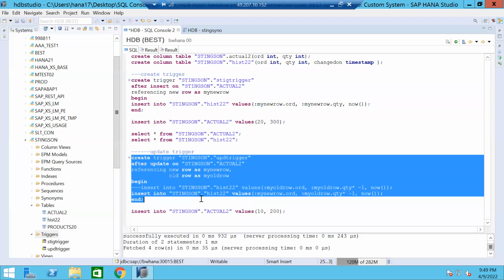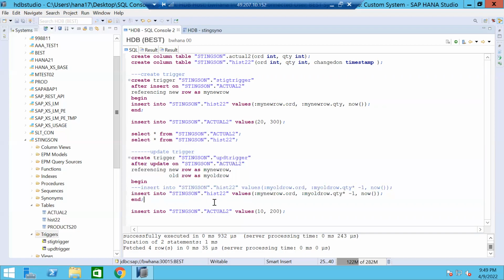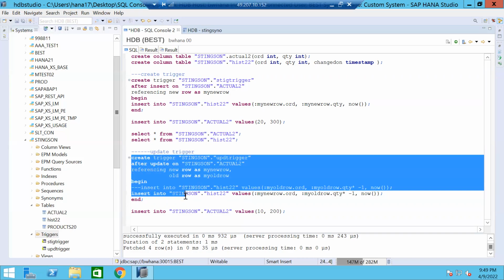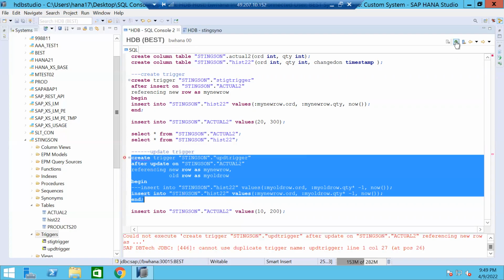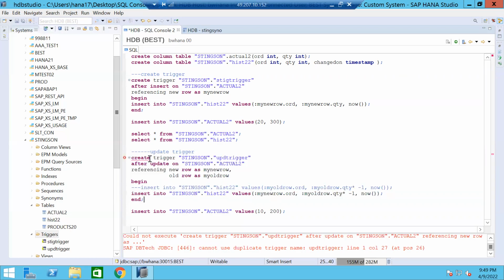You are showing the update trigger now, or you are showing the insert trigger? I am showing, see, update. See, whenever you create or insert or change, it comes under updates only, right? Oh, okay. Oh, here I think I have to give update trigger.